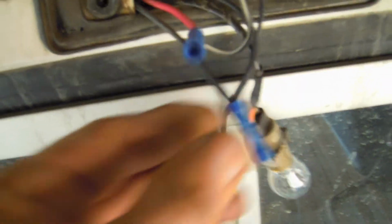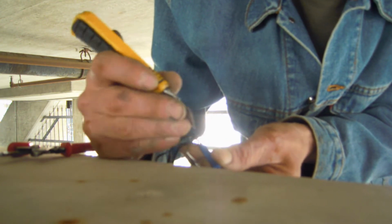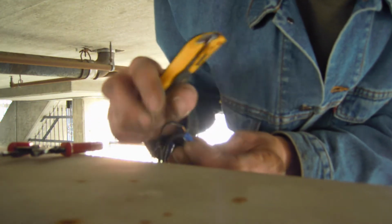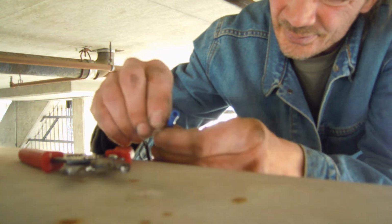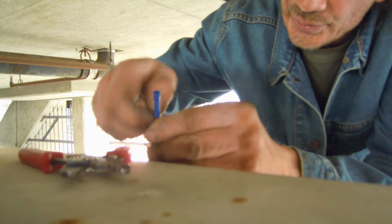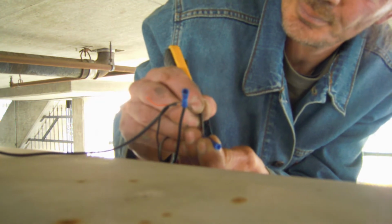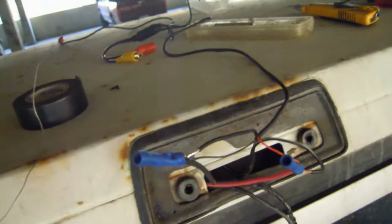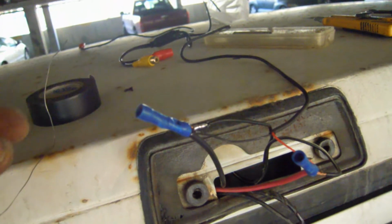Gotta strip the wire. Right now I am just cutting open this wire here, stripping it. And then I peel that back. There, it's all open now. Wrap that around there. Longitudinally. Okay, so there is the solder on the joint. Now I just have to tape it up with some electrical tape.